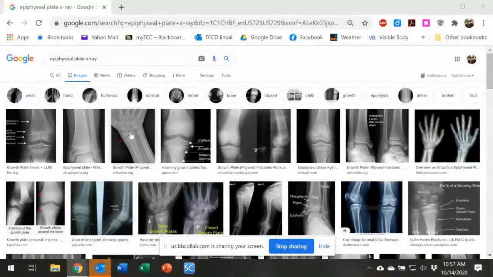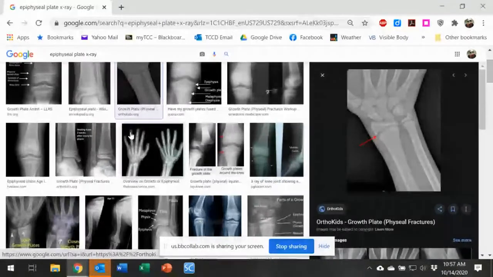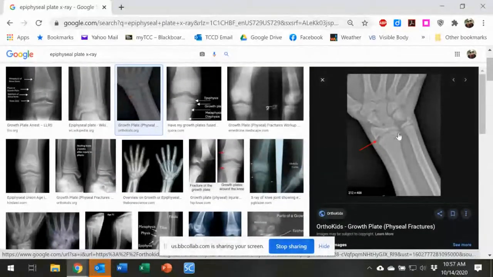Now it's going through and showing me all kinds of X-rays. Look at how awesome this one is. You can really see that growth plate there. See it there, and here's my thumb side. So this one over here, what's the name of the bone that's on the thumb side again? Who lives on that thumb side? Yeah, the radius lives on the thumb side. So check out that awesome growth plate in the radius.